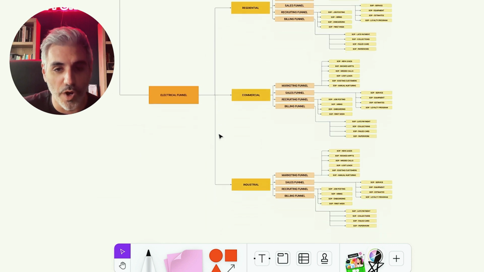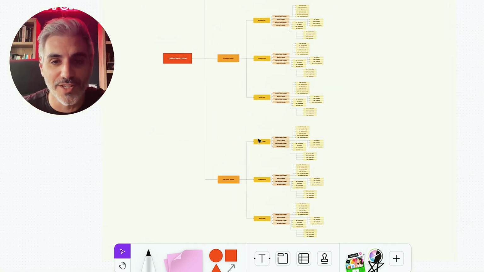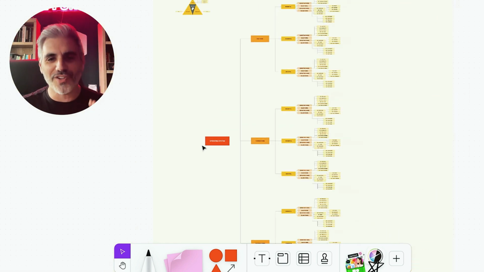Now, this is what you want. Don't think of this as a series of landing pages. This is a series of funnels in every department that moves customer or lead or person A to step 1, to step 2, to step 3, to step 4. And person A and person Z can come in at the same time, and everything happens in a uniform process, in a uniform fashion. So that is what this operating system is. That's where you have to have your thinking. Every SOP, you want to automate it. This is the FunnelPros operating system.